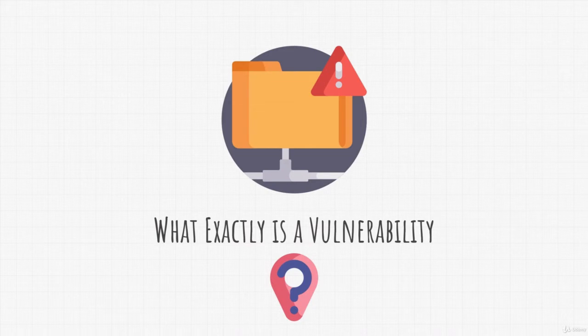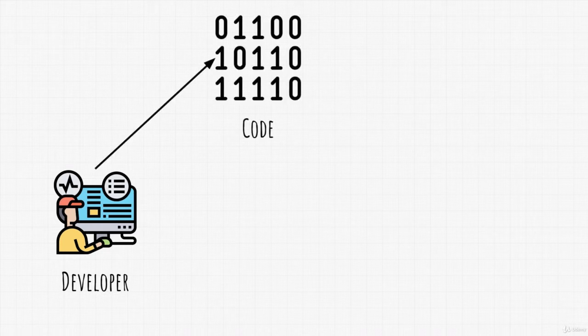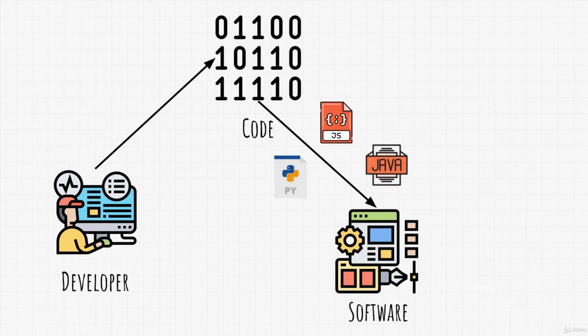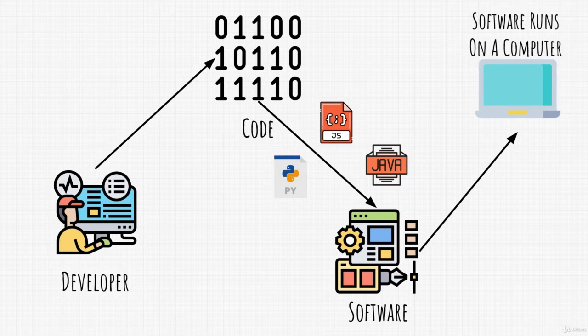For now, let's explain it like this. We know that developers write programs. They use code, which can be written in any language, whether it is Python, Java, C, or some other language. The goal for the developer is to create software using a programming language. Once the software is complete and it goes through a few test checks and security checks, it gets deployed on machines and can be run from those machines. This can be any type of software, it doesn't matter.